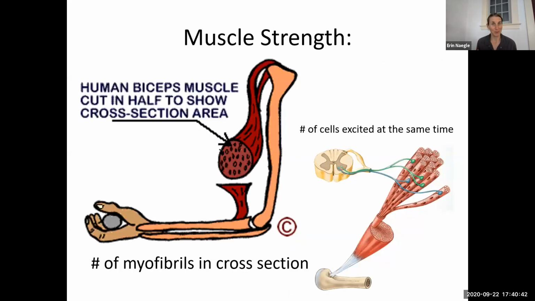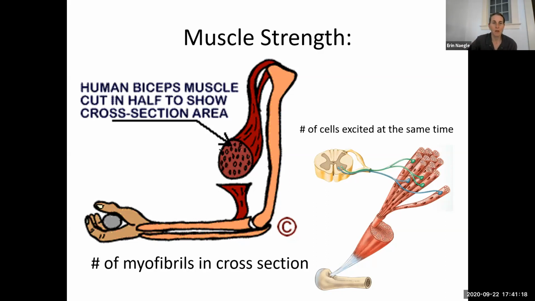While we're talking about muscle strength, what are factors that contribute to muscle strength? Well, two big ones. One is the number of myofibrils in a cross section, right? So when you're lifting weights, you're increasing the number of myofibrils. And that means if I were to take my bicep and cut it in half this way, my cross section, before never having lifted weights, and then I come back after lifting weights every other day for three years, and I'm like, oh, my muscle's bigger, and my cross section's bigger.